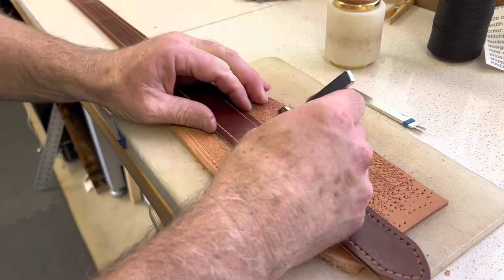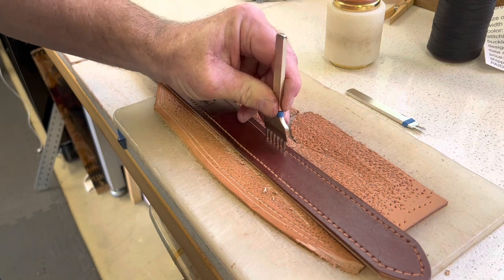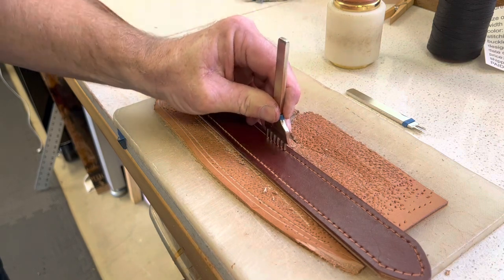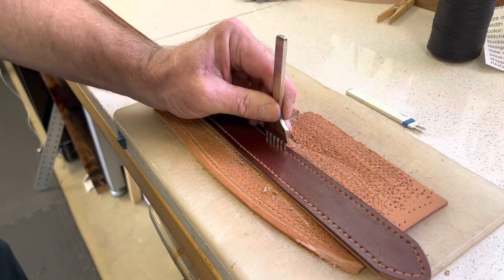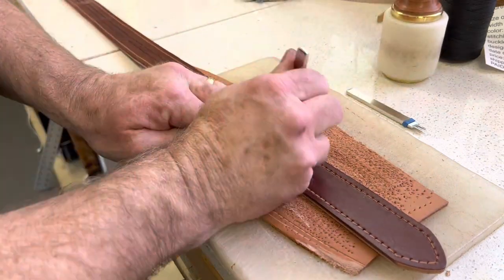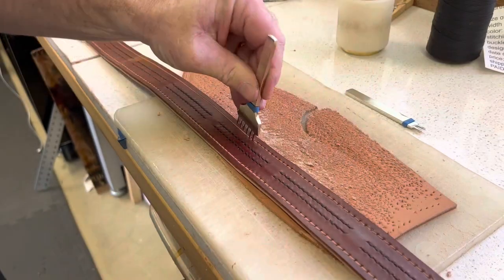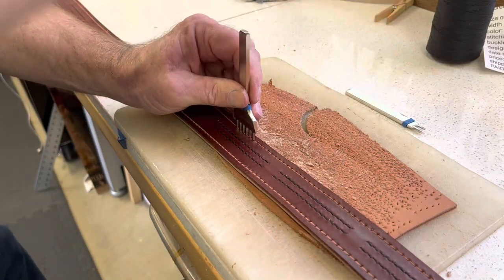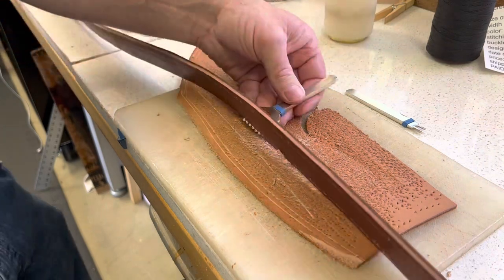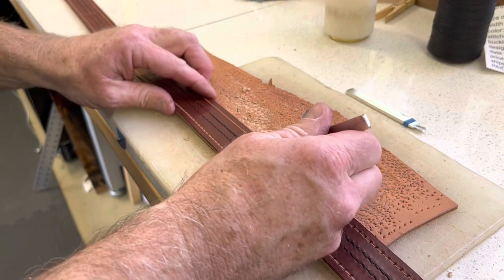The other thing that I do is a lot of times I'll stick it in the first hole and then I'll imprint and bring it up, making sure I'm lined up in the center. That was some of the hardest to do when I first started making belts, to get this line straight. Be open to other ideas, but you need to be your own person. All right, I'll finish this up and then we'll come back and get started on the next phase.